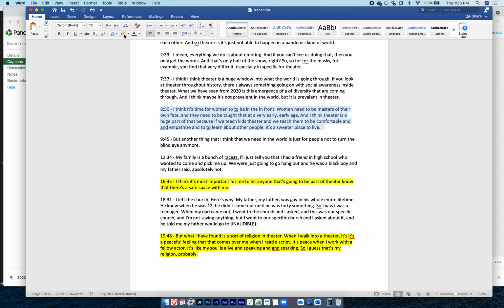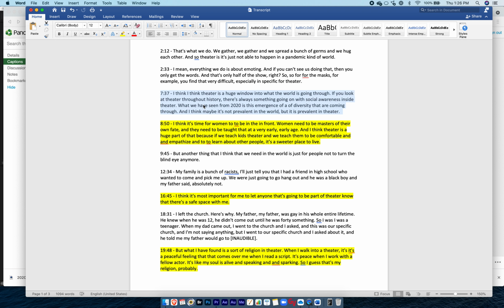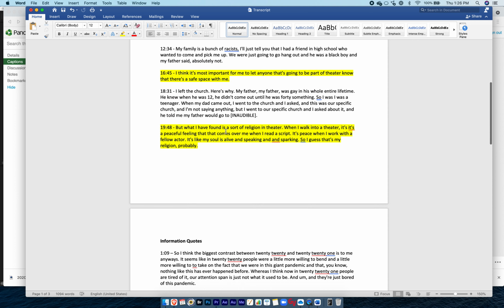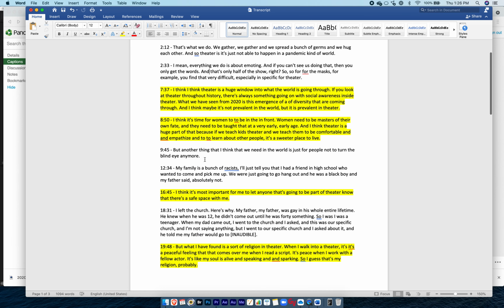This one seemed good. It's about theater and activism. I also highlighted this one, and I think I left these two out as well. As good as they were, I didn't highlight these ones. So out of all of these lines, these 10 or so lines, I only highlighted about 5 of them, I think.